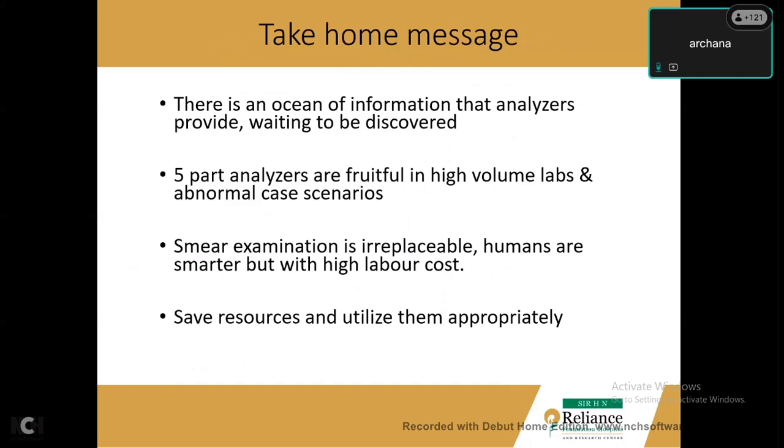So my take-home message would be there's an ocean of information in these analyzers, and 5-part analyzers are very fruitful in high volume labs, and in cases which are very abnormal looking. Smear examination is irreplaceable. Humans are smarter, but they come at a high cost and more time. So save your resources and utilize them appropriately is what I'd like to end with.